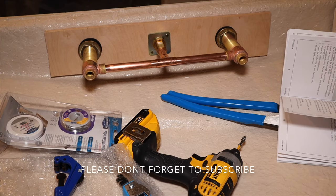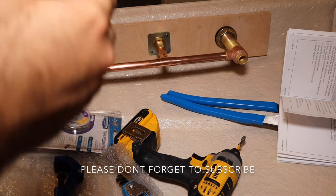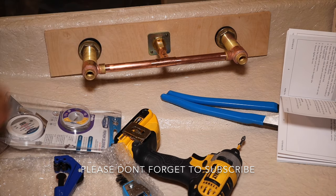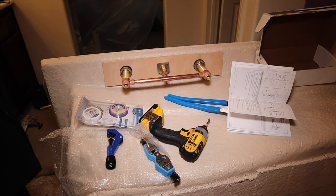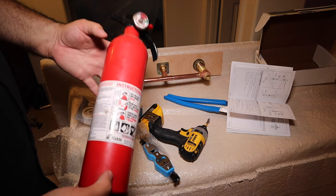The next step is to solder the connections. Now I see something that I think I did wrong already. I believe it's usually recommended to put a little bit of this flux here on everything before you insert it. This is a hose torch, bottle of MAP gas. Before we light up the torch, you gotta have this.